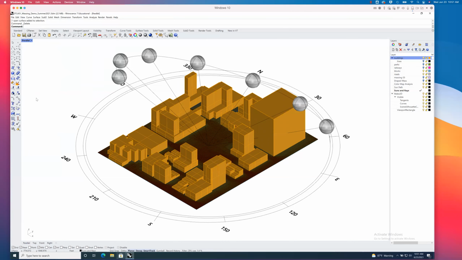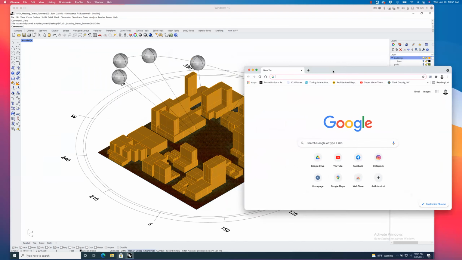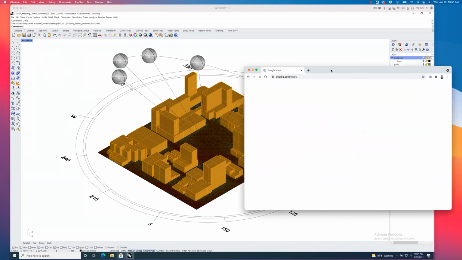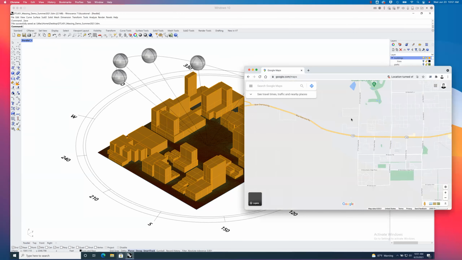Okay, all right. For your sites specifically, I'm going to go ahead and save and close. And while that's going on, let me bring up Chrome here. Maps. There we are. That works better.